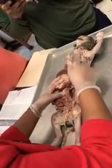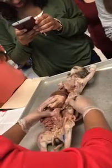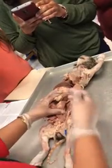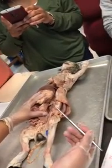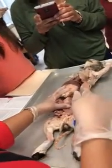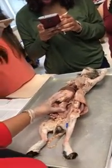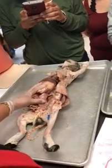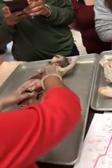Okay, so do you guys see that vein right there? Blue, or more clearly this one. This is the inferior vena cava coming off of the heart, okay? So coming off of the heart, it goes straight down, and there are branchings, right? So when the inferior vena cava is coming straight from the heart and going down, the first branching that you guys will see would be the adrenal lumbars.